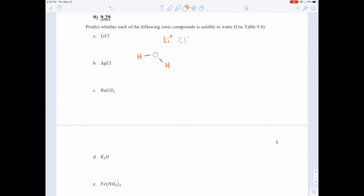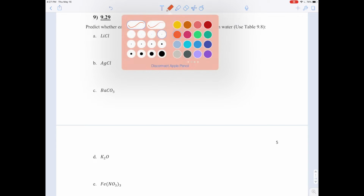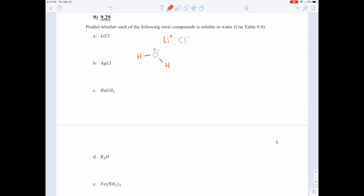Opposite charges attract. So when you put an ionic compound into water, remember that water is very polar. Oxygen is electronegative, so it pulls the electrons in the bonds to itself. Because the electrons are going toward the oxygen, it becomes slightly negative, which is what the lowercase Greek letter delta means. Electrons are negative, and they're spending more time around the more electronegative element, oxygen. Because the electrons are not around the hydrogens as much, the hydrogens are slightly positive. That's what it means for water to be polar: it has two ends to each bond, a positive end and a negative end.